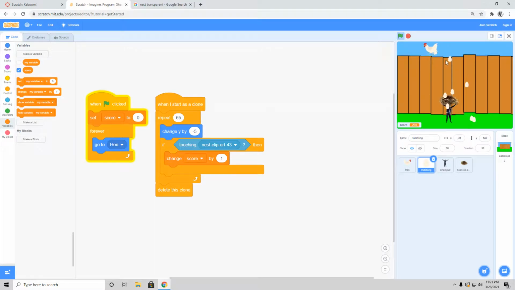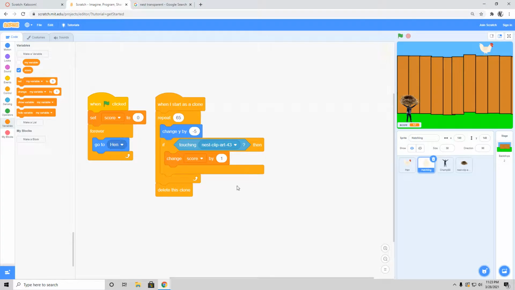My score is actually changing like crazy. Okay, that's what's going on. I'm not having a problem with the score changing. The score's changing too much. And the reason why is because the eggs aren't deleting themselves. So watch, this is what's going on. I'm just going to touch one egg only. So much points I got, like 17. It's not supposed to work that way.